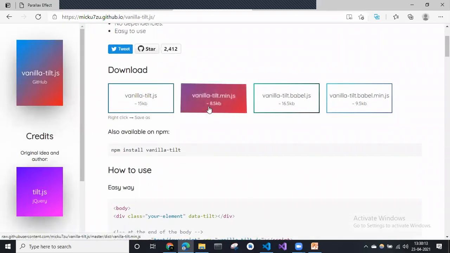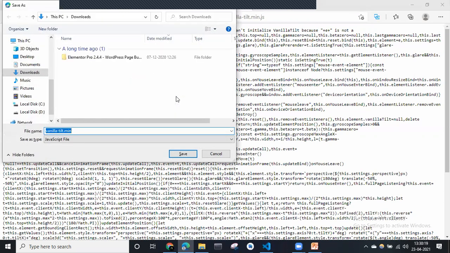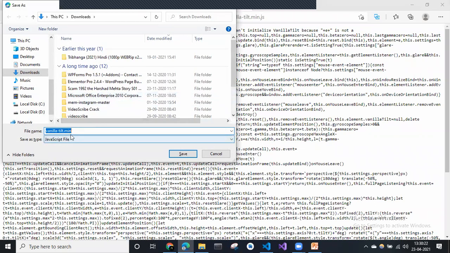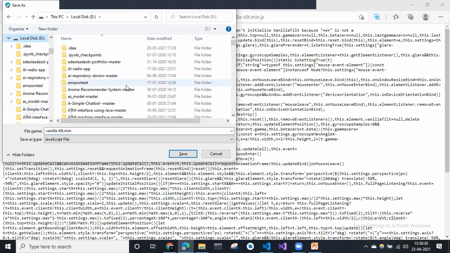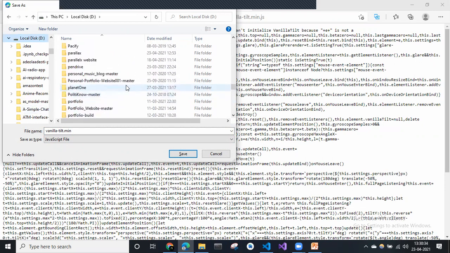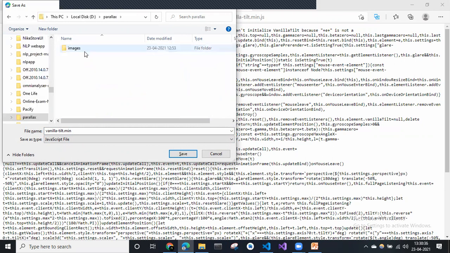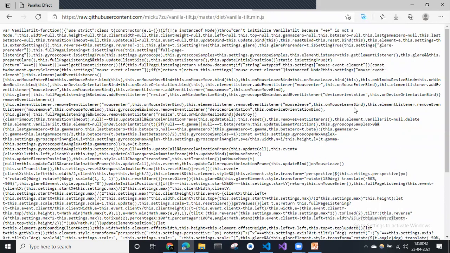In this link, let's go to this min.js, and save this JavaScript file to your folder. Let's just save it here. Yeah, so it's done.